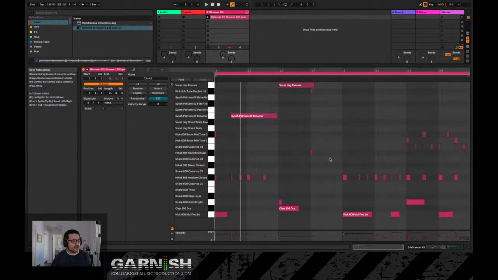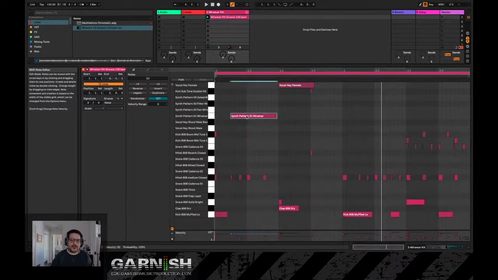So what you're looking at right now is a 2-bar loop. And the cool thing is that when it comes to MIDI, you can say, hey, maybe I want this synth pattern to be deactivated, and the key command for this is 0, so I can actually turn it off if I just want the drums. Turn it back on, hit 0 again.